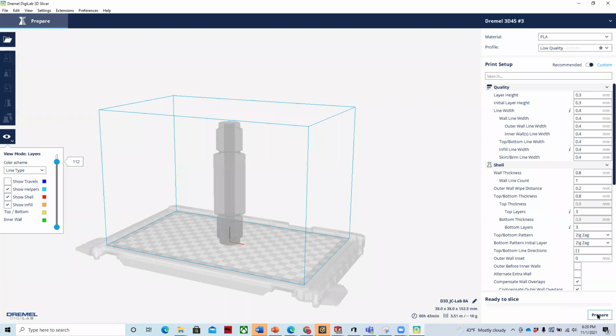And then I'd have to re-prepare it. It would take 43 minutes on a 3D printer at low quality in a horizontal orientation, and in a vertical orientation, 5 more minutes.